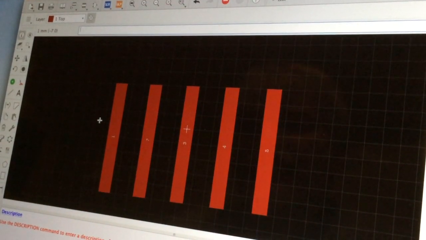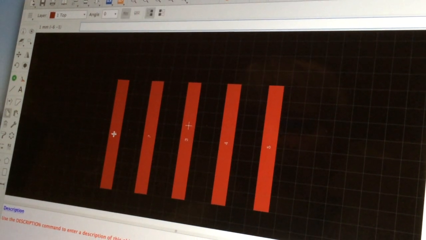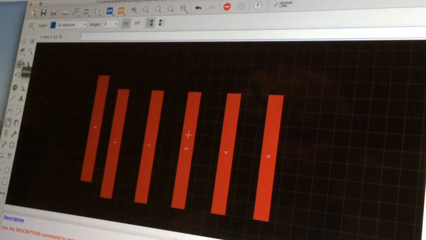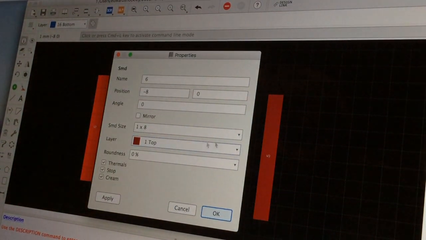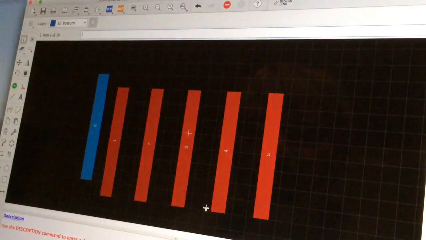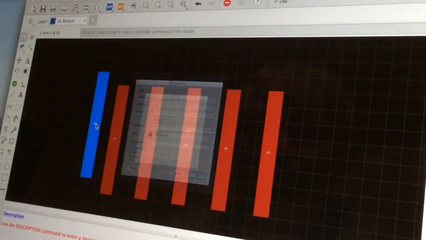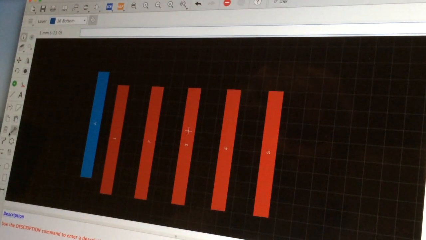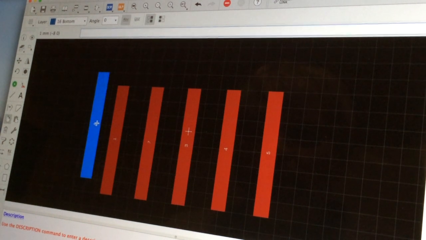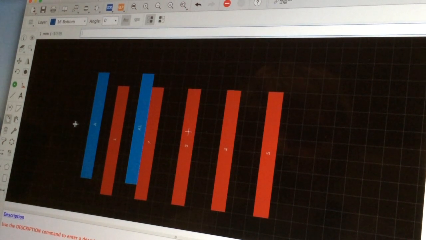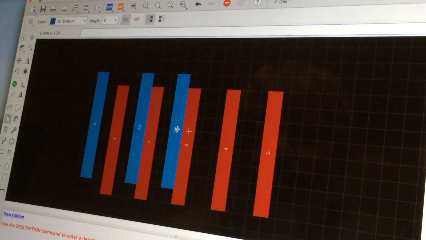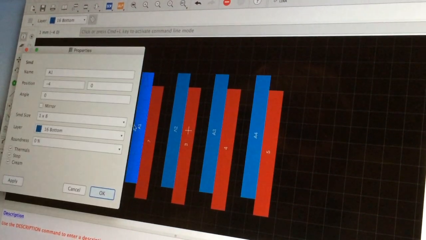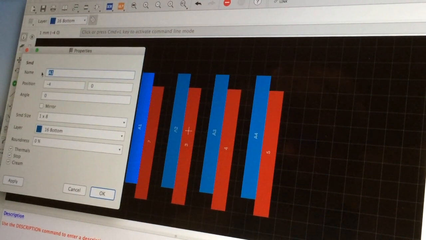So now we want to do the bottom layer. Same thing, I'm going to make a copy of this guy. I'm going to send him over here to the side, and I'm going to switch to the bottom layer. And I'm going to take my copy, and I'm going to set him at bottom. He's going to turn blue. And actually, we're going to change it. Typically, the other side is labeled in alphas, so I'm going to call this guy an A. And the same kind of thing. I'm going to copy him. So I've got this guy, and this guy, and this guy, and this guy. And then I'm going to finish labeling. So I'll call him B.